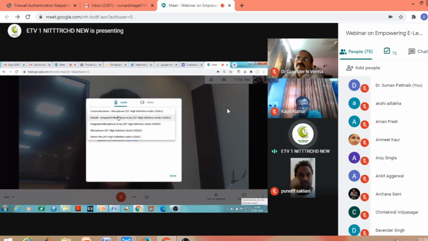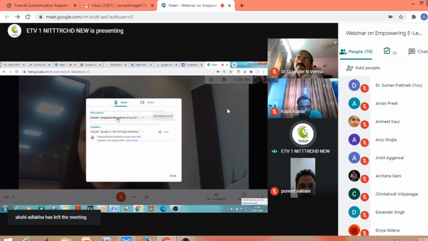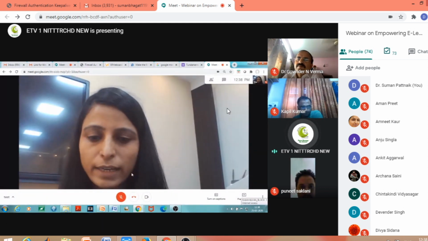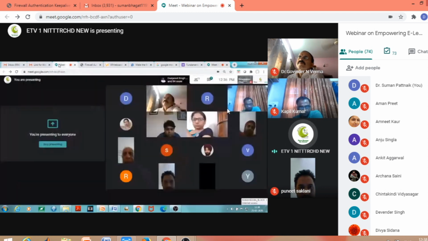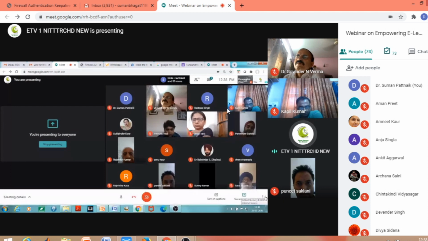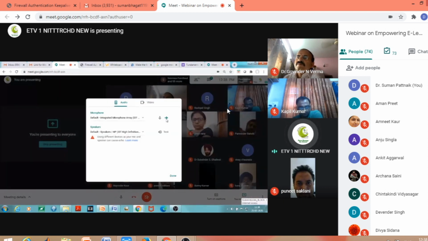So what happens when you select your microphone, the green signal will blink here. If the signal is blinking, that means your microphone is working, otherwise your microphone is not working. You need to select a different microphone. Currently my microphone is working and it's just off from here. So if I'll switch on it from here, then two microphone will go in loop because my meeting going here. So I can show you from here also. So you can see the green signal blinking here. That means my microphone is working.